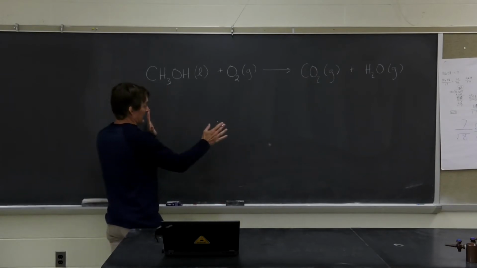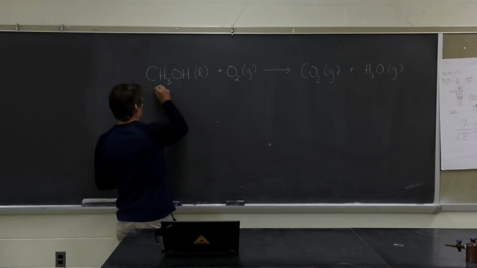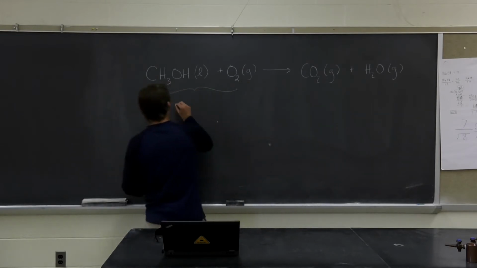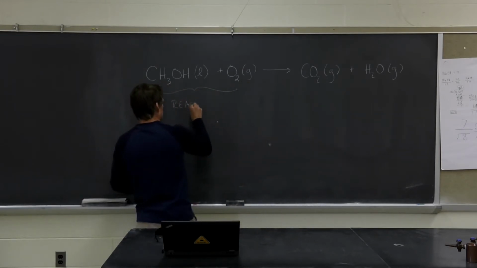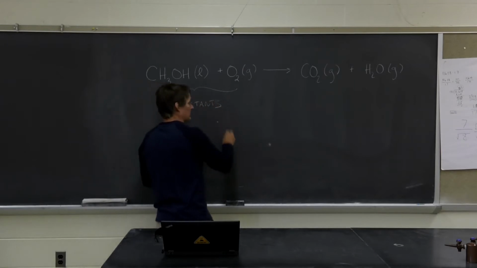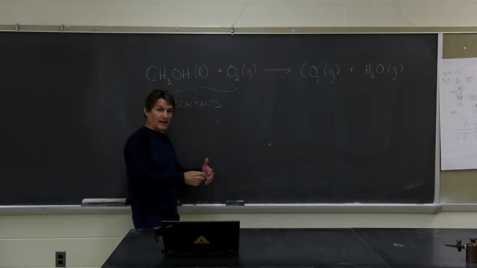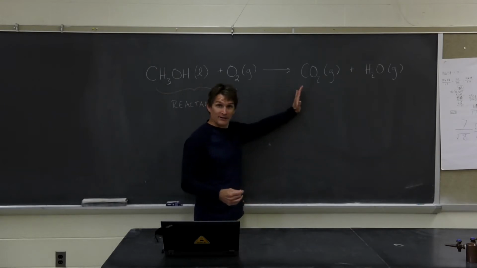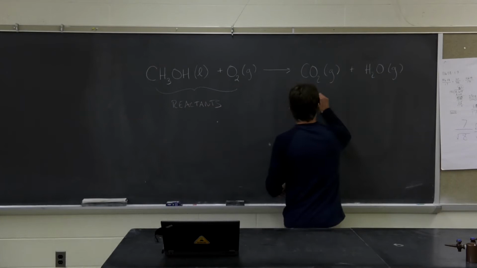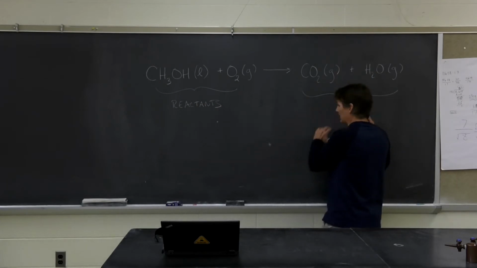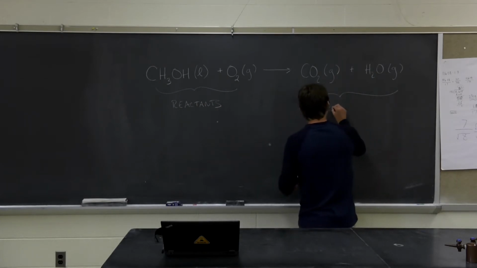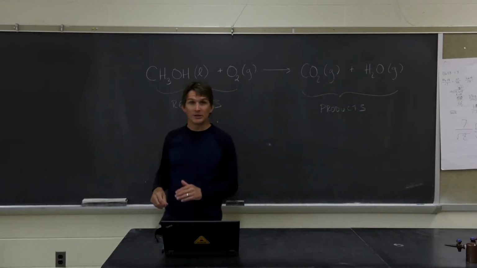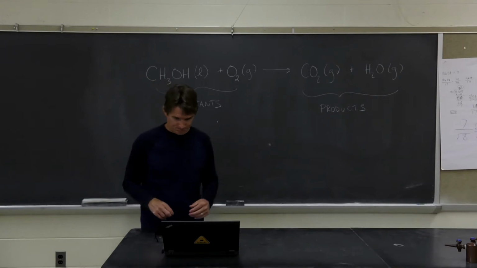And when we're looking at chemical equations, what is listed on the left side of the arrow, we call the reactants. The reactants are what react, and the process of the reaction is written out by this arrow. And then on the right-hand side are the products. This is what is produced as a result of the chemical reaction.